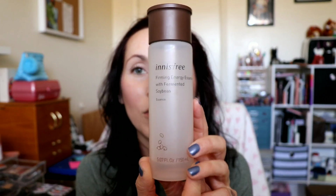But I feel like this has helped my skin on the inside a lot, as well as softening it up on the outside. I love it so much. I don't want it to run out. I got this at Sephora or on Sephora's website. I love this so much.